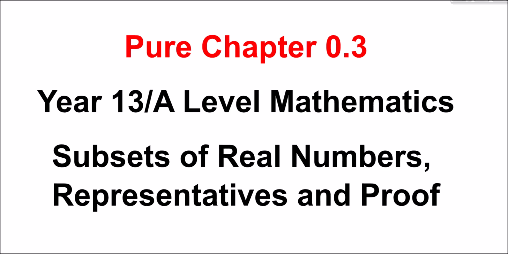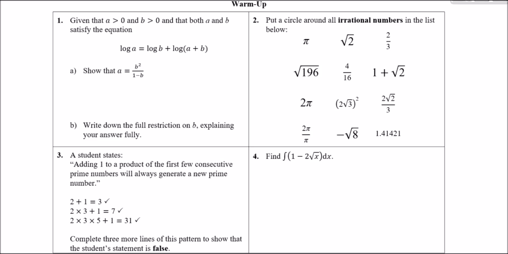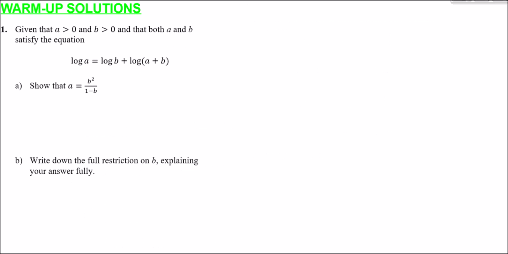final piece, 0.3. So I've got some warm-up questions for you to attempt first, and then we'll have a look at these very important proofs, which very well could be tested on your A-level final exam. Here are the 4 warm-up questions, so pause the video now, attempt these yourselves, and when you're ready, press play to see how these are done and to check that your solutions are accurate and correct. Okay, so without further ado, let's have a look at question 1.